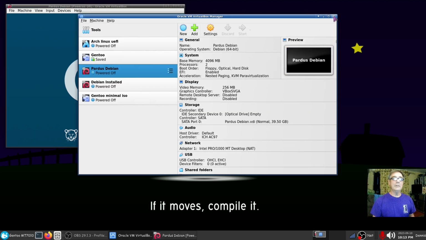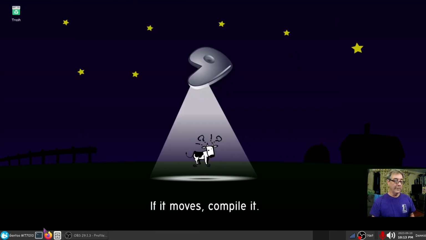Close out my VirtualBox, and let's go back to the front view here. That was Pardus Linux, and it's based on Debian out of the country Turkey. I haven't used it on real hardware for any length of time. I did install it the week before last and looked around in it some, and it's taken me this long to get back to it. I tell you, this may be my next candidate for my Optiplex 790 test machine. Just put it on there and run it for a month and see what happens.